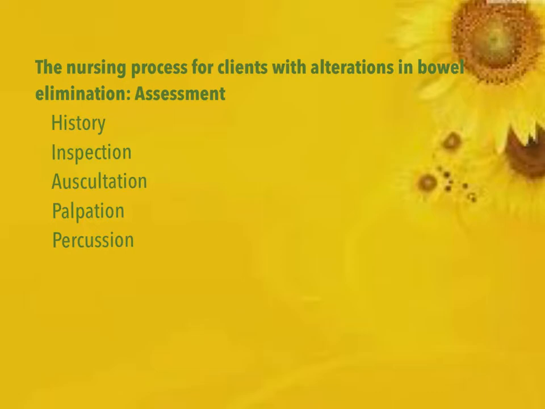And next we have inspection. First we're going to inspect the abdomen, and then we're going to look mostly at the size, the shape, the contour. And when we're talking about alterations in bowel function, we're mostly going to be looking for abdominal distension. And distension is that sort of bloated swelling of the belly. We're also going to look to see if there are any visible masses, and sometimes it's more helpful to look at the patient both from the side of the bed and from the foot of the bed so that you can see different shadows and contours. So looking from more than one angle can help you see if there's a visible mass. So that's mostly inspection of the abdomen.